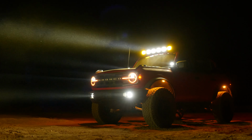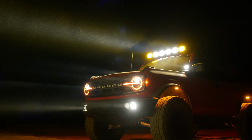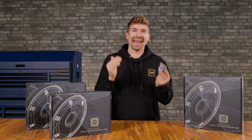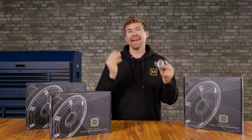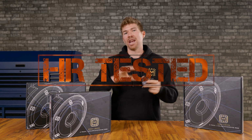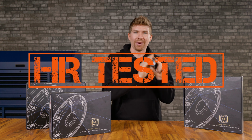I also noticed that these rock lights have a lifetime warranty. So it sounds to me like Morimoto is not concerned about these failing. Look, we test a ton of different LED products every single day, and if it's not any good, we're not gonna put it on our website, headlightrevolution.com. These ones definitely get the HR tested stamp of approval, and this is what I'm gonna be using for my Ford Bronco from here on out.